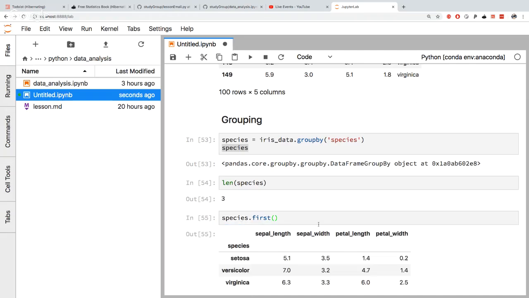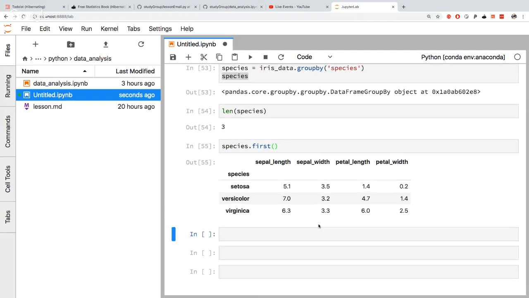Grouped data frames have this cool first method. Basically what it does is it goes through the data frame and returns the first row for each group. So it went through and said Setosa, okay, that's the first group. What's the first row? It'll just return the whole row. And then it'll keep going. It doesn't return any of the additional Setosa rows, but then it sees versicolor, the next group, and returns the first row.